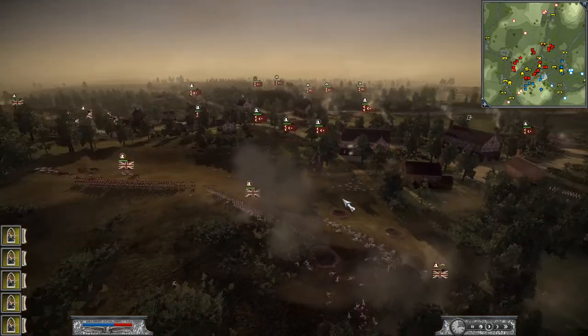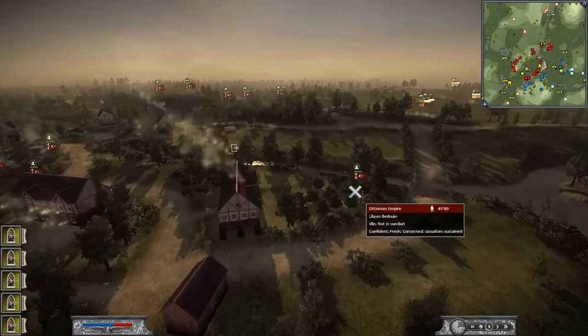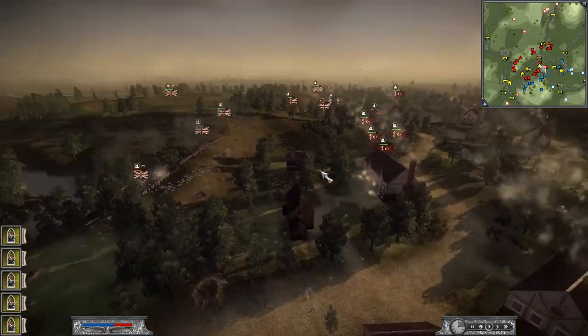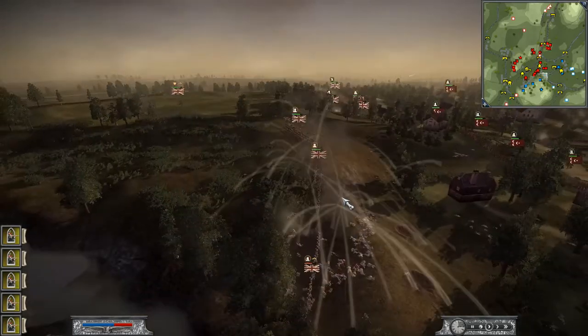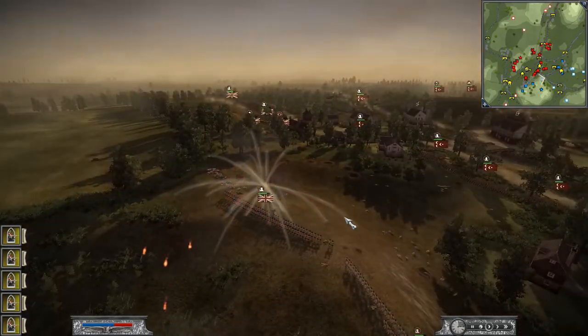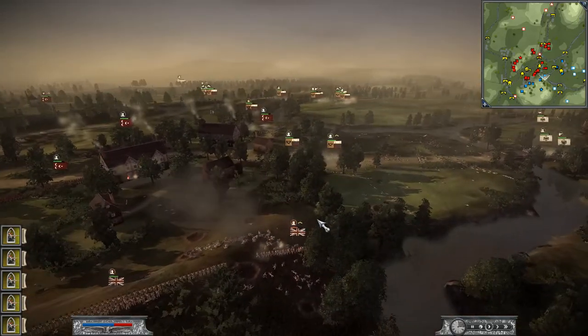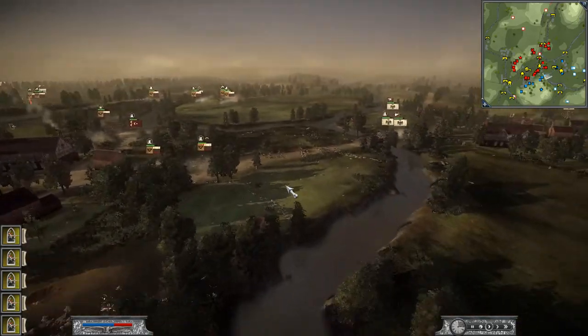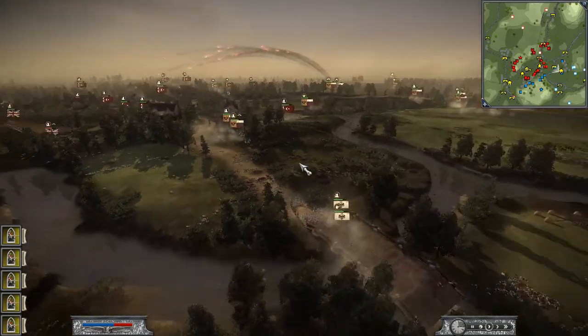So, you can kind of see the advantages of having the long-range artillery. They aren't really trying to come at us, which is the whole reason to have long-range artillery. You just can't keep getting shot like this, because you will eventually lose. But oh look, he is crossing the bridge to make his one last ditch effort.